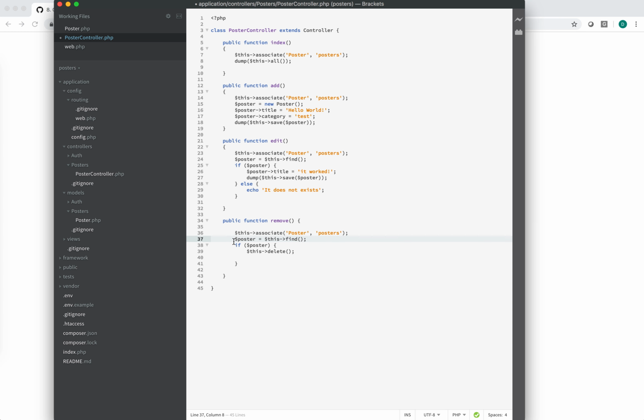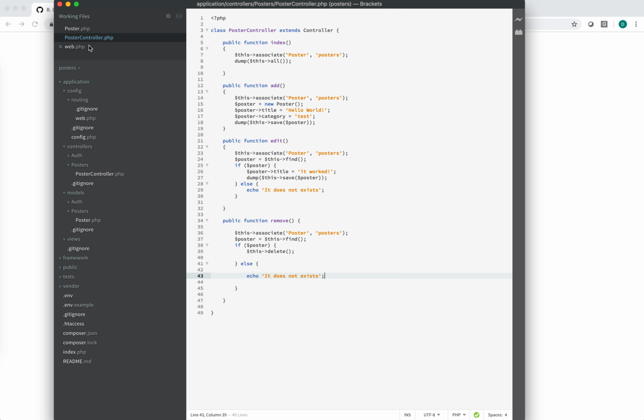You only need to do this if you want to check whether or not the ID exists, and that's probably the only reason why you would want to do it. We'll try it in a while without this to see how it works, but otherwise it could be done both ways. So let's do echo it does not exist.